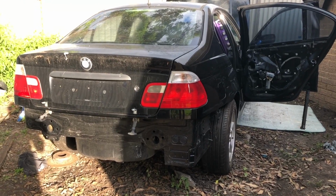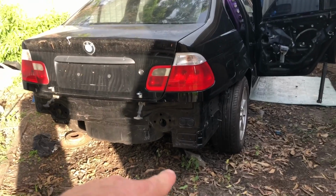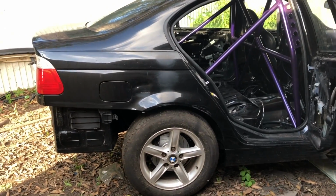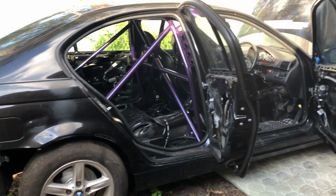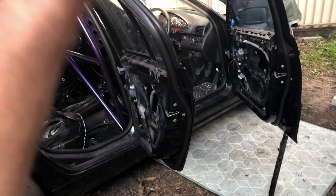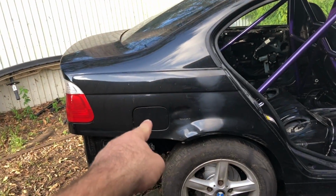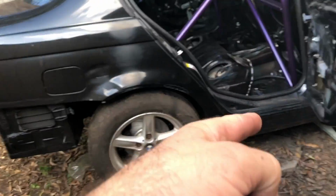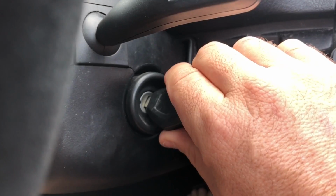Alright, finally back on terra firma. It's been here for months, maybe 6 months. It's finally back on its wheels. Question now is, will it start? Put some fresh fuel in it, but the fuel tank has been sitting out in the weather. It's been covered up, but let's see what goes on.